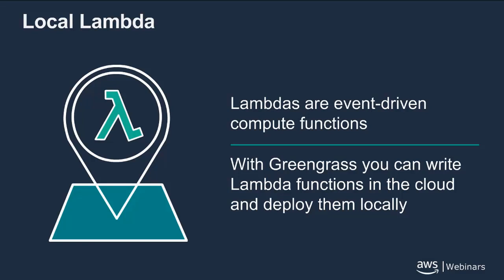And those Lambda functions will scale the same way. If I have thousands of events at the edge, those Lambda functions will scale to process all of that information at the edge as well. And then I can debug information and logs from those Lambda functions. And anything logged in those Lambda functions can be streamed automatically up to CloudWatch and arrive within seconds. And so this is awesome for developers.